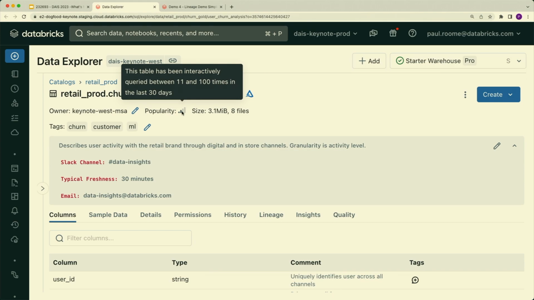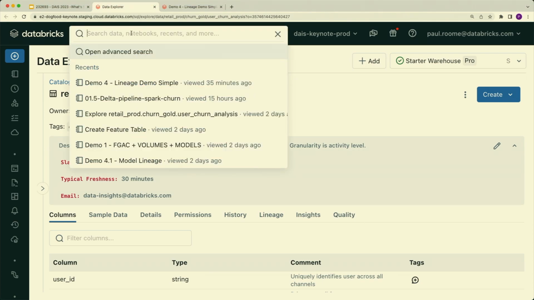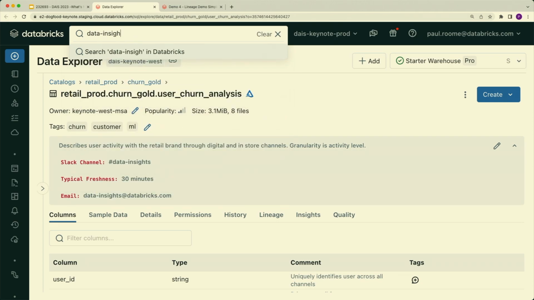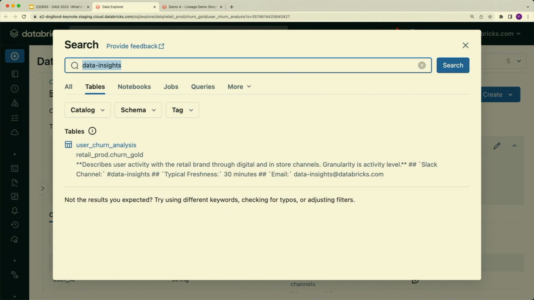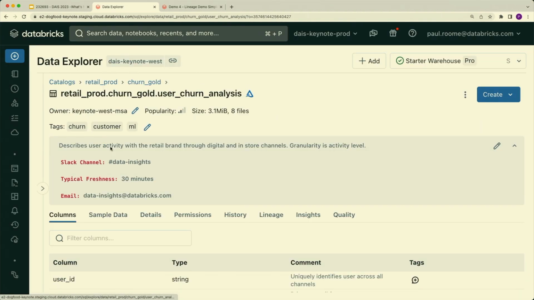So let's say that I've described my data, and now I want to find it. How do I go about that? So you get this really handy search bar along the top, and you can search for anything. And the really nice thing here is it searches across all of these different types of entities in your Lakehouse. So notebooks, jobs, queries, tables, etc. I find this really useful to rip off other people's code, right? Like if you've downloaded an algorithm, you want to figure out how to use it, you can use this to search content in notebooks. But here we're actually finding a table. So here we go.